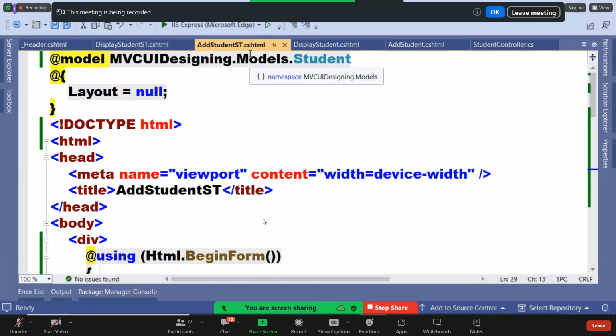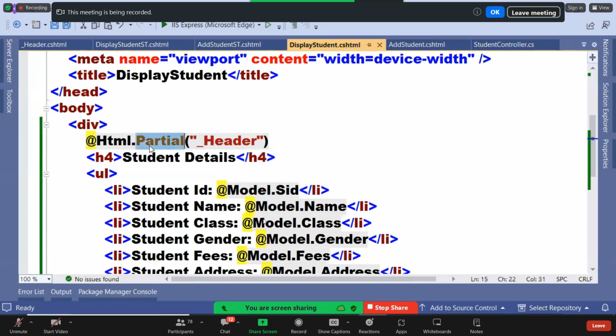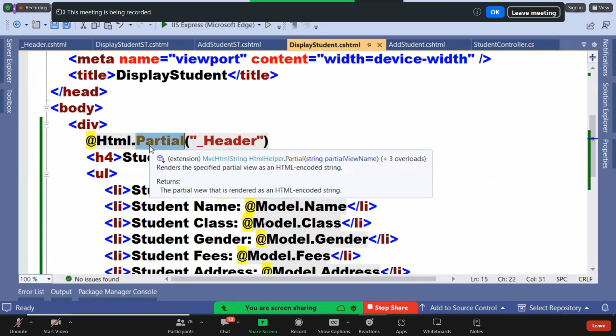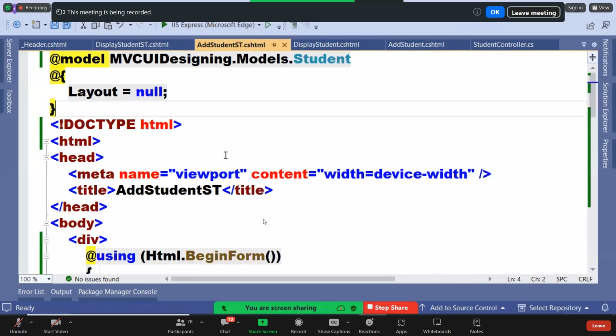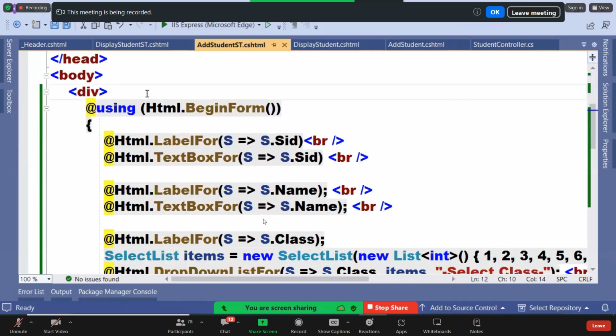So generally what I should do is create another partial view. Why? If I modify that partial view, it will affect all pages. But if we want this effect only on one page, we should create a separate partial view. Without that, we can take the help of this method and get the effect you are asking for. How, sir? Observe what I'm doing.